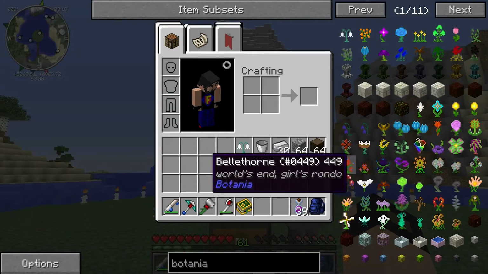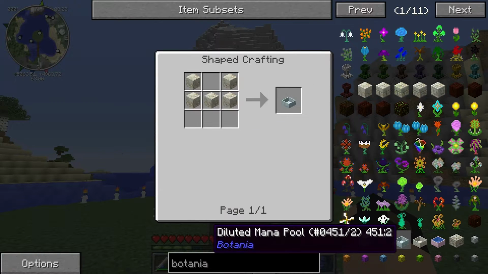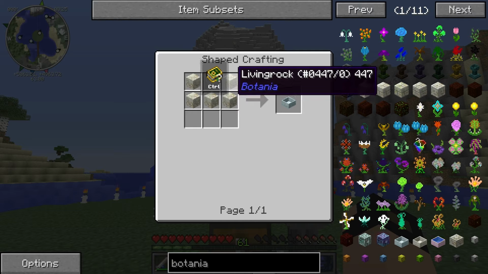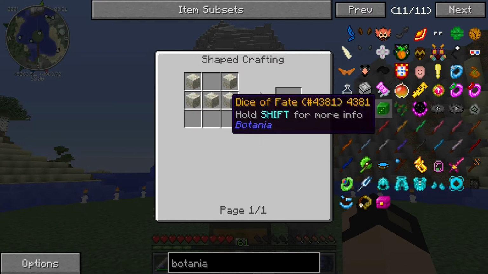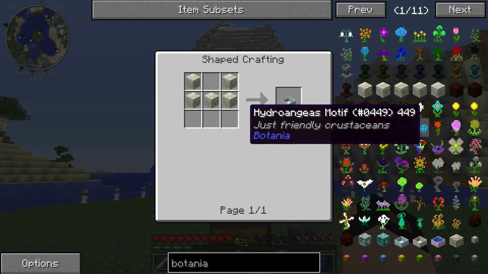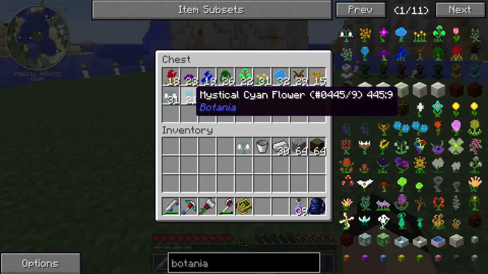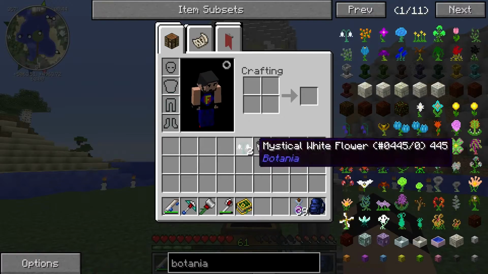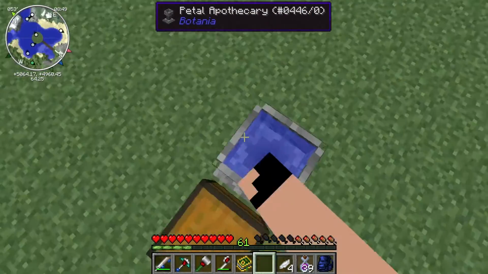We need this in order to make, where is it? I'm looking over here. Diluted mana pool, because we need to make living rock. And in order to make living rock, you need, where is it? I'm trying to find it. Right there. We need the pure daisy, and we need 4 white petals, which means we need 2 of these flowers because each flower gives you 2 of the petals. So let's just flop that right in there. We have 4.